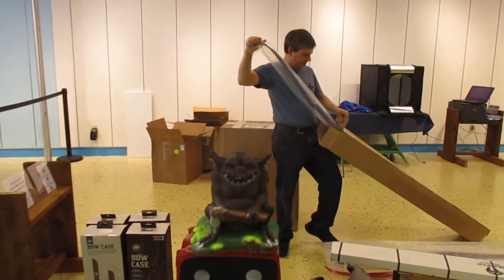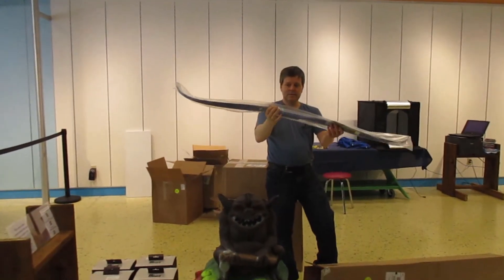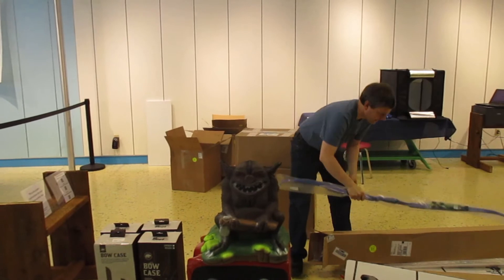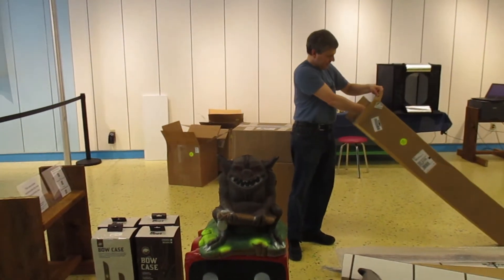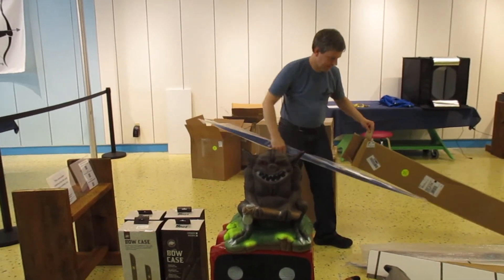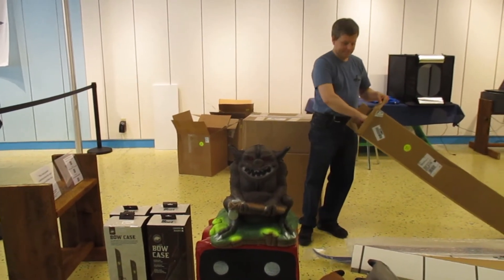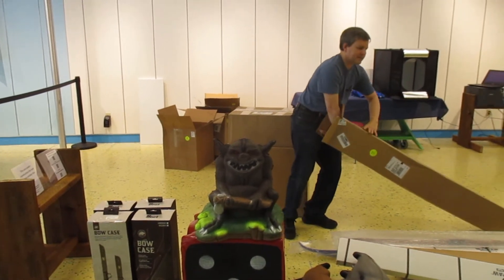And you can get the Snake Bow in blue! This one already came with all the stuff included. So I've got red and blue Snake Bows — if you're interested in a beginner's bow, these are perfect. Almost indestructible. I mean, as with any bow you'll use, you'll get a few little dings, but that's all that's in here — Snake Bows.